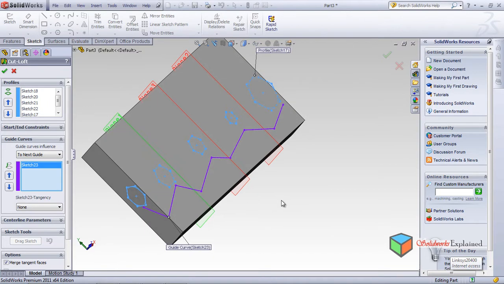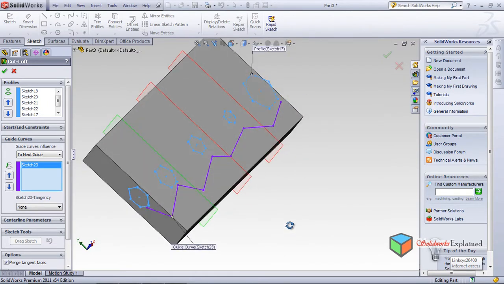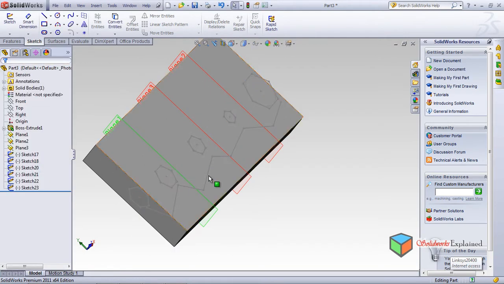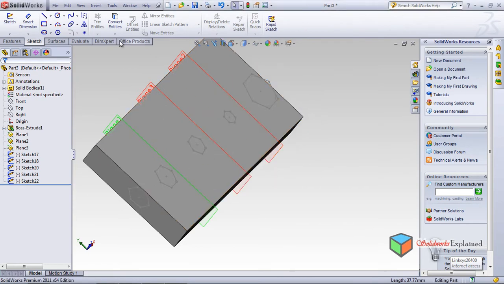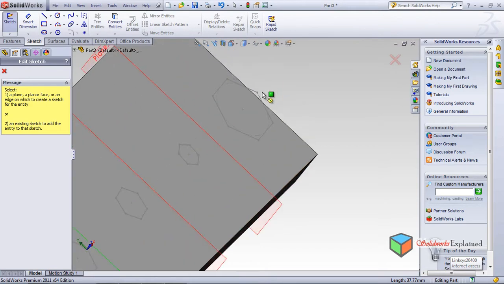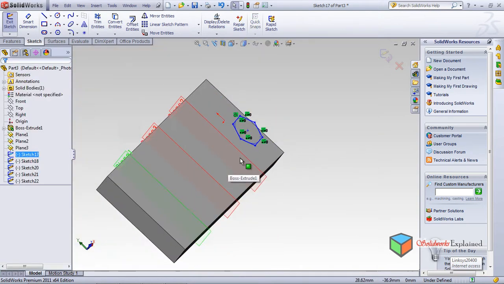Definitely it won't, because the line is not joined. I need to join this line. For that, close this thing, delete this line, delete, yes, and start making a line which joins the different parts, which is from this point. Okay, back. I cannot see my sketches again.